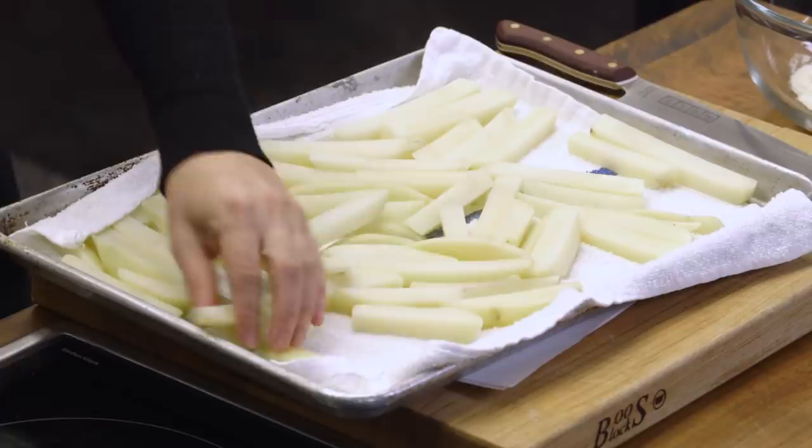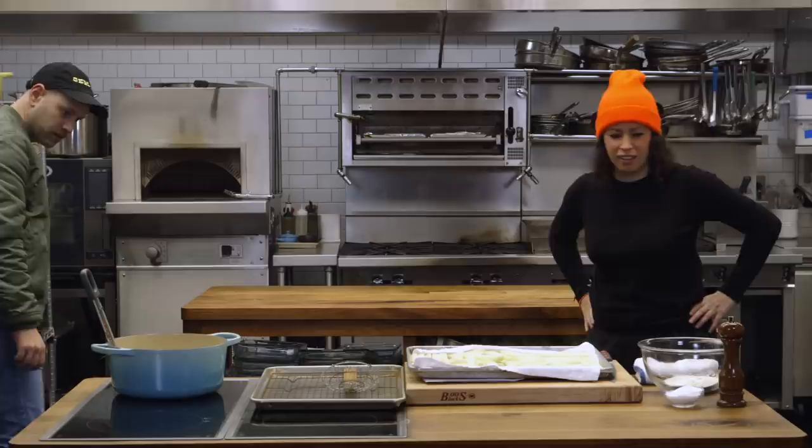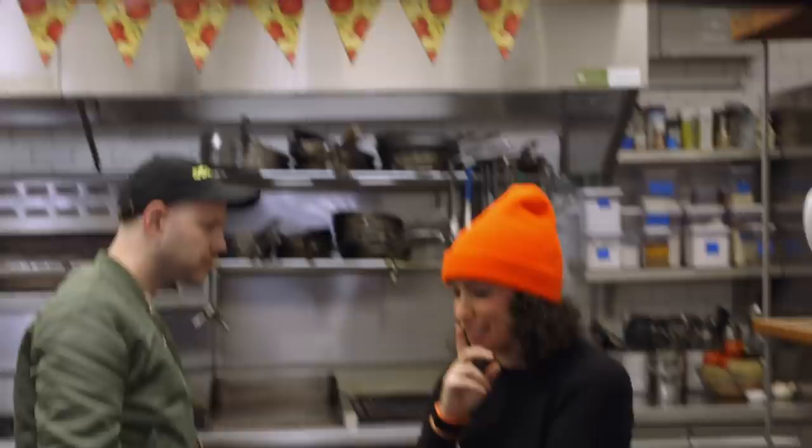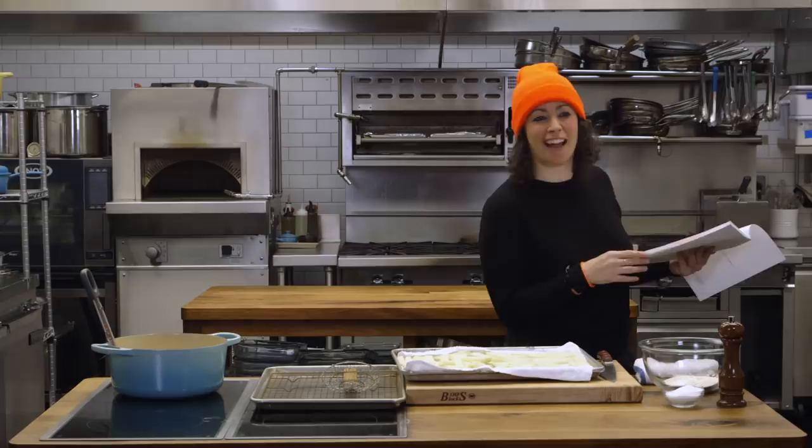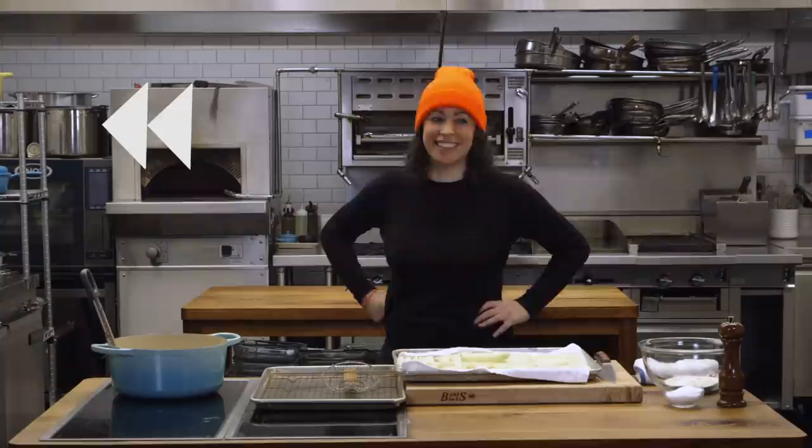Where did I put my recipe? Did you take it? Guys, this is so crazy. I know, I think I put it somewhere. Did I put it in the fridge? Is it under the tray? I think it is. How did it get there? You put your stuff on top of it. What? That doesn't even make sense. No way. I think only one person knows right now, and it's whoever's editing this. Let's cut that, okay? No need for that. Always an adventure here in the Munchies Test Kitchen.